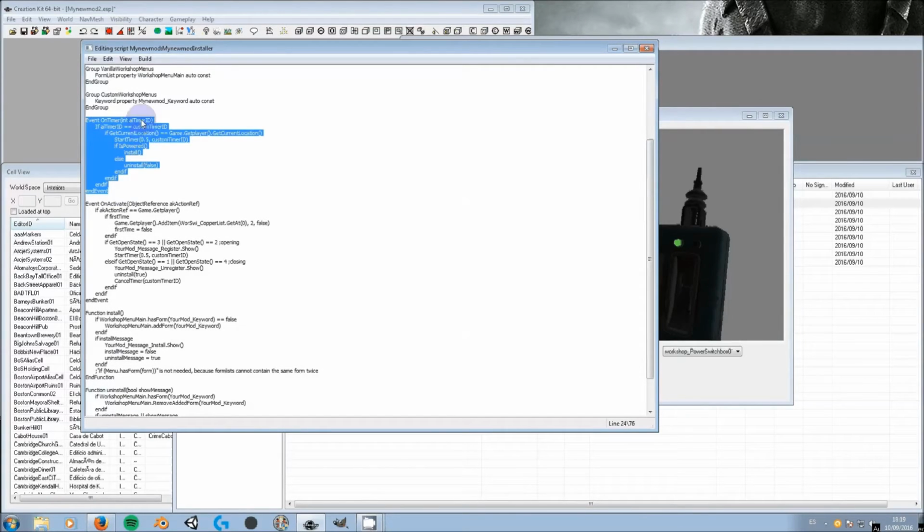This event, the on timer event, is the one that will be running. I set it to half a second, so every half second it will run to check if the Switchbox is receiving power or not. This only runs if the Switchbox is switched on. If it's switched off, then it will not be running.